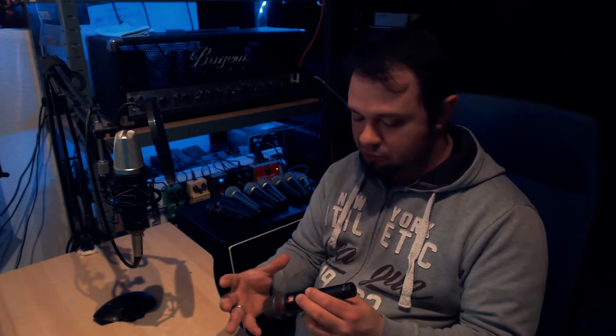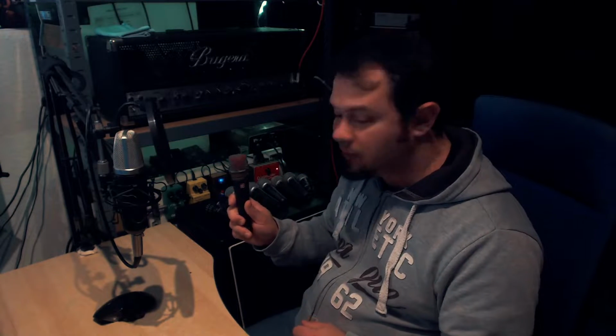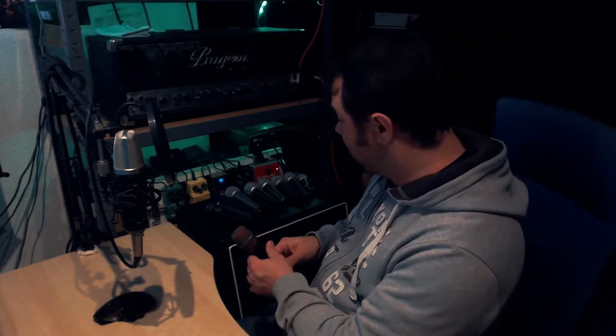It has a super cardioid polar pattern, so this could be useful not only for usual guitar cabinet miking, but actually when you are miking up the snare, this could be especially helpful when trying to reduce or minimize the bleed coming from the hi-hat. That's a test for a future video. Right now, in this video, we're only going to check out how this sounds when recording a guitar cabinet.